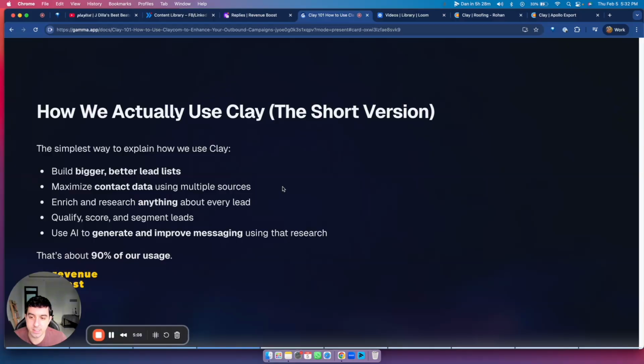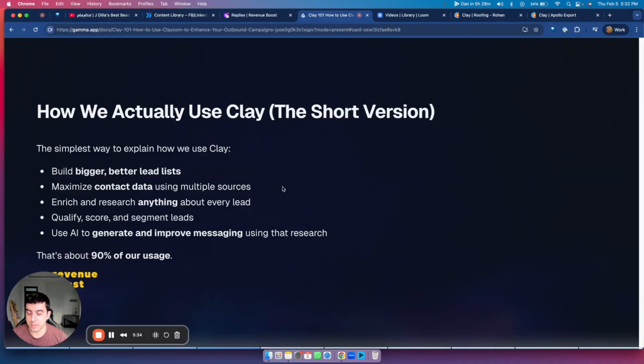Second is you can maximize contact data from using multiple sources. Same thing, once you have a list of companies and people you want to reach out to, well, now you need to get their email address, and now you need to get their phone number. So if you have a list of companies and their emails, maybe you upload those emails to something like Neverbounce, an email validation tool. And you find out that, okay, 60% of these emails are valid. Let me throw out the other 40%. Well, that's a lot of leads wasted, right?